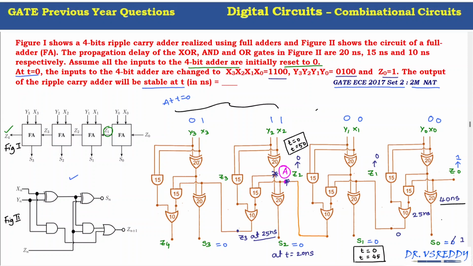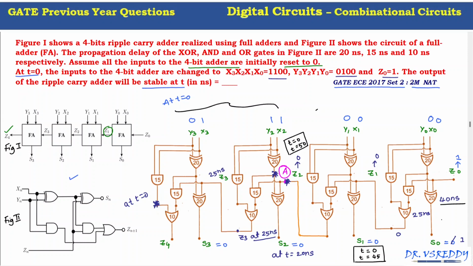And one more point if you observe, at this location, before when the input is 0 0, that AND gate output is 0, now input is 0 1, then this also 0. Now at t is equal to 0 itself, this point here also the waveform is same. So the waveform at this output of this AND gate is stable itself, because the applied input combination does not cause any changes at this point, similarly at this point and at this point. So here to get this Z3 we require 25 nanosecond.